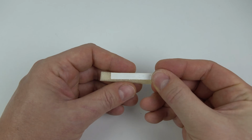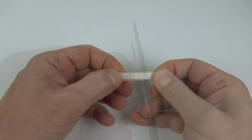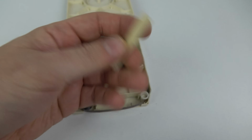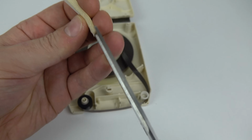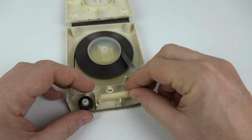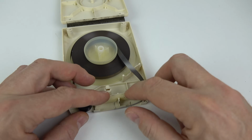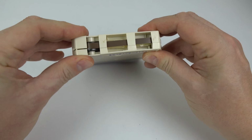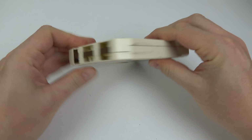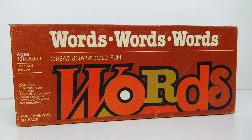We've got the sponge in the middle, which is about the same width as the original 8-track sponge. So you just stick it on there and cut off the edges so it's nice and neat. Put a notch in each end for this particular cartridge because that's how it's held in at the back, and then you just slide it in between those 2 pegs, and it's just a matter of putting the cartridge back together again.